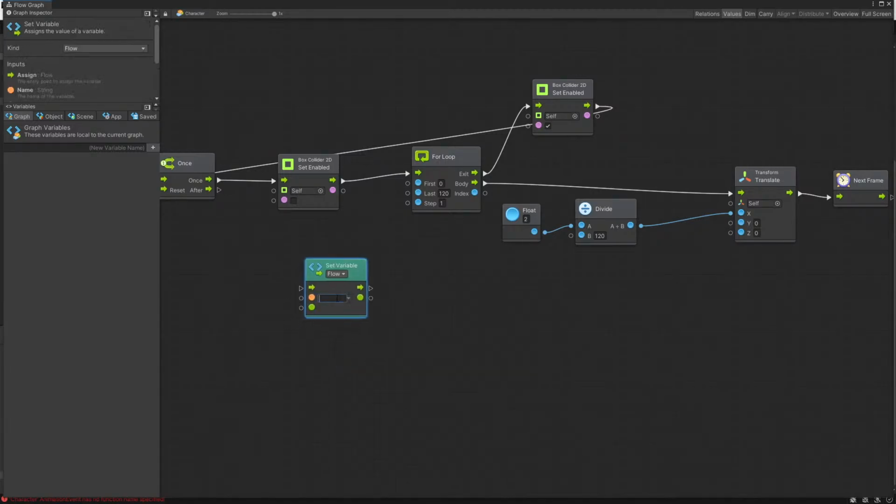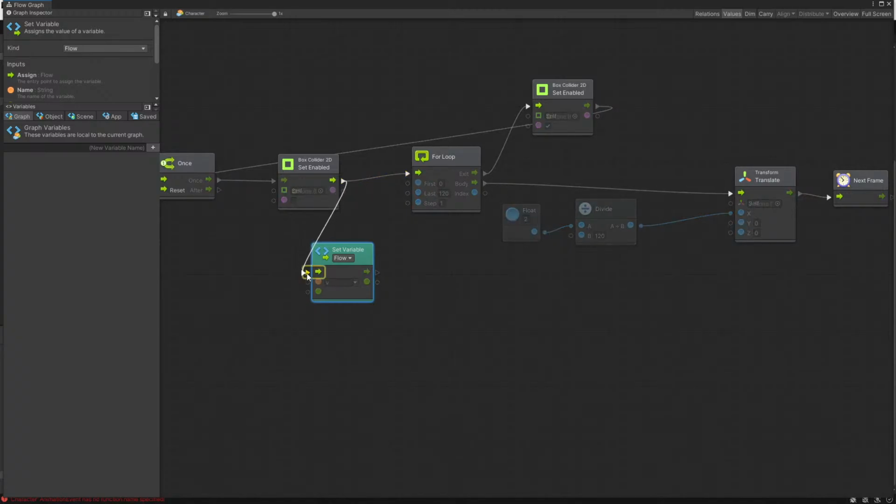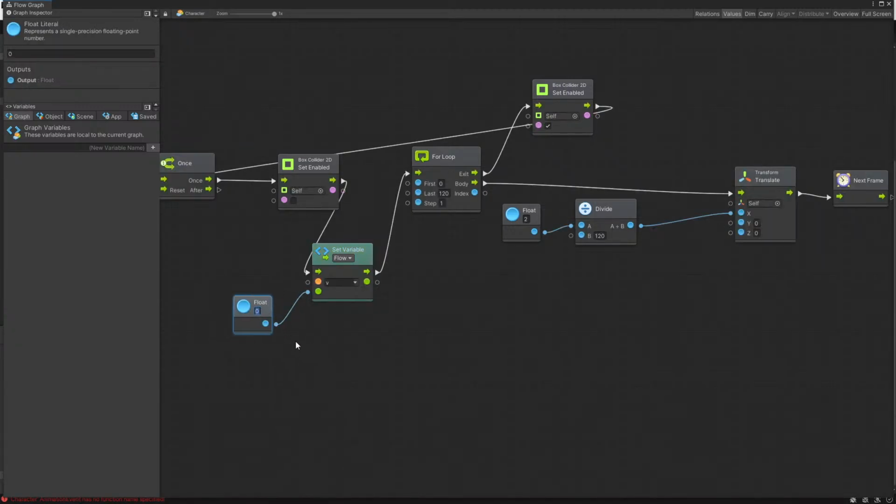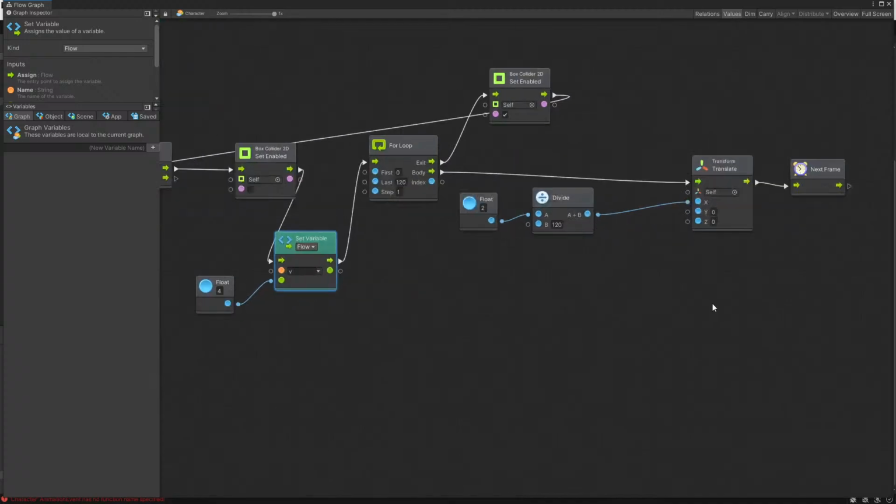So this is going to be our velocity. Just leave it as v before we enter the for loop. And for the value, let's say our velocity, jump velocity, I don't know what the value is going to have to be, but I'll start with 4. 4 is going to be our velocity.